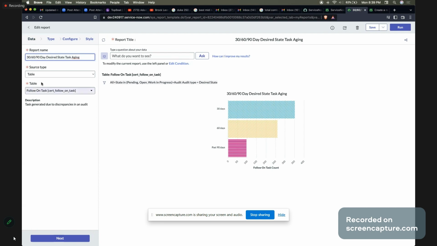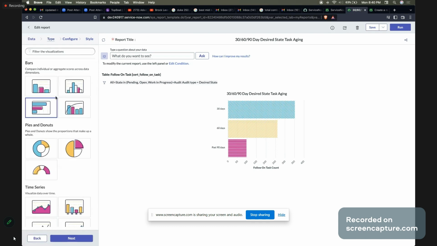So this is a section called data. Data is one of the important tabs which is going to have the report name. You have to give a very meaningful report name, so it will be easy for you to understand why you have built this report. And the table, of course, which table you want to build the report on. You can have your own custom table built, as we discussed in our first beginning sessions, or you can always use the existing table in ServiceNow. The next part will be your type.